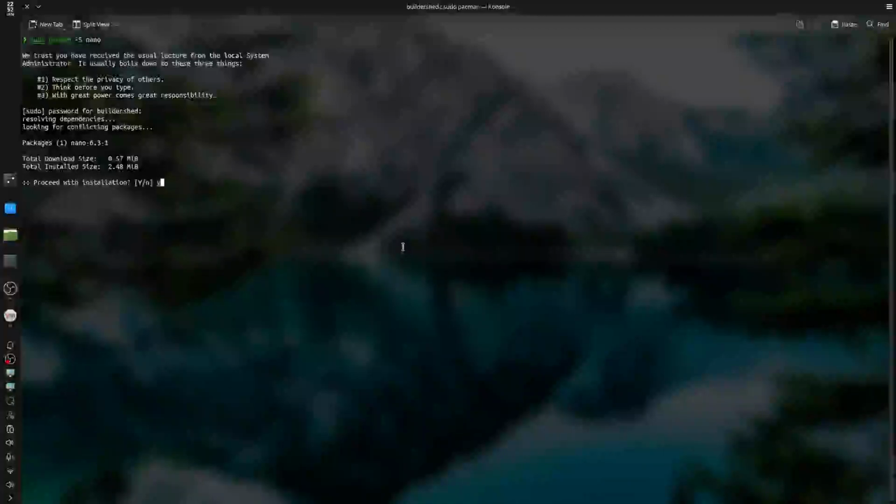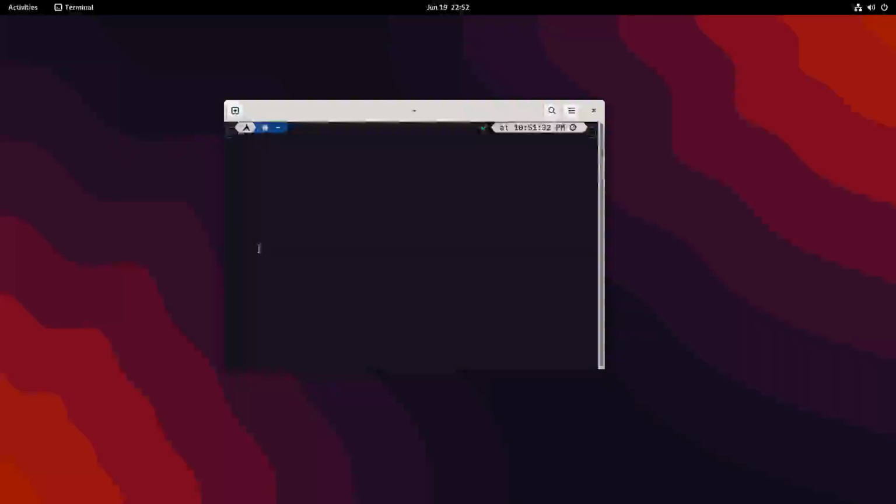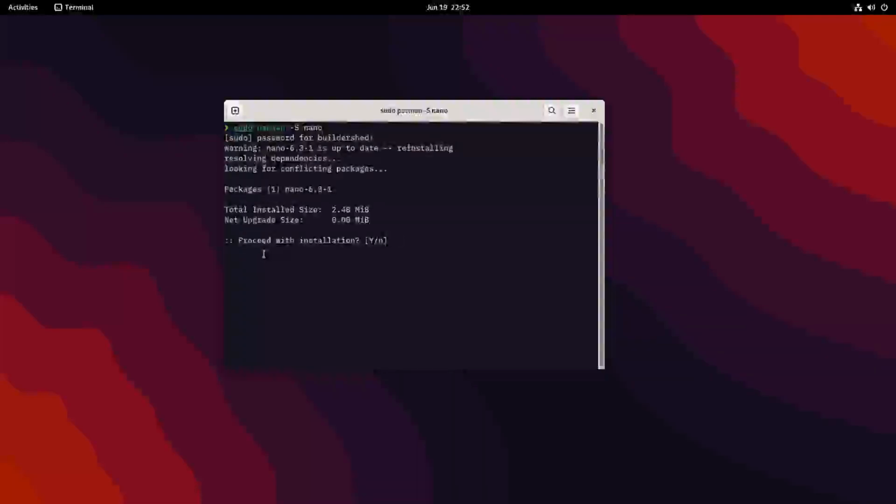But then you look over on your side and you do sudo pacman -S nano. It prompts you for your password, but you type it in, nothing shows up. But you type in your password in full, and yeah, it works, of course.